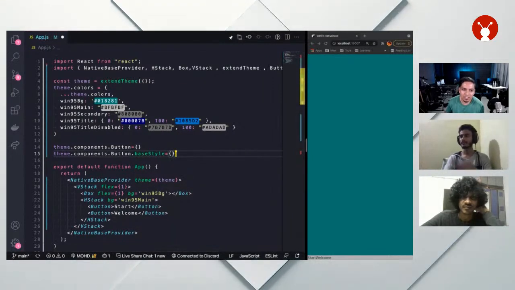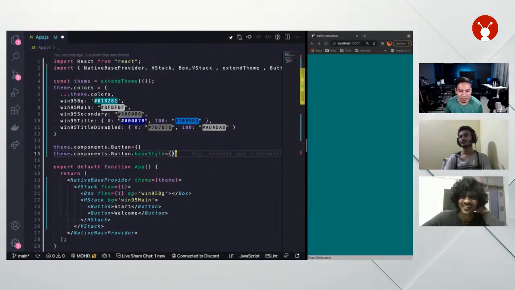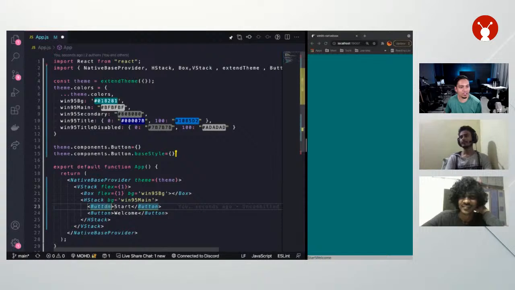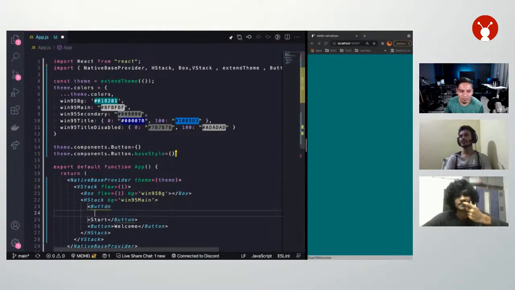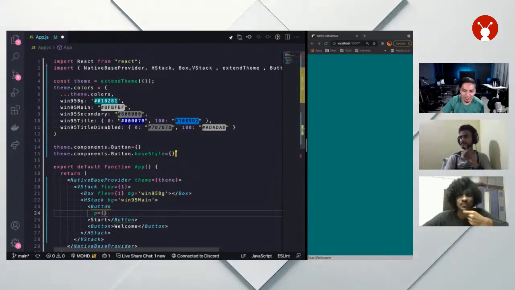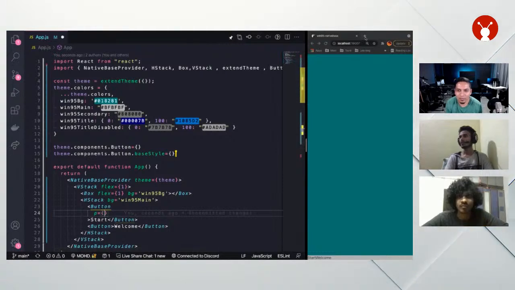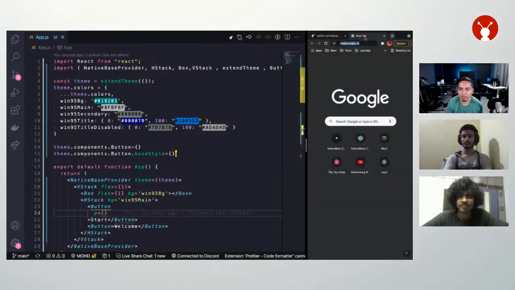Have you memorized how it looks, or do we have an example that we can show to everyone? Maybe can we keep that open somewhere? What I'm trying to say is let's also keep a real Windows screenshot somewhere so that we know what we are trying to do, and keep that open in a tab and keep switching. That would help the viewers.